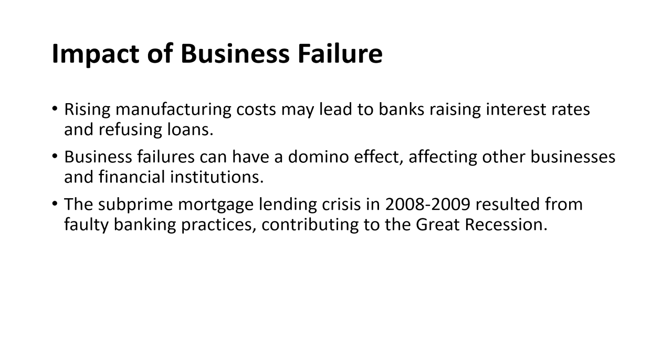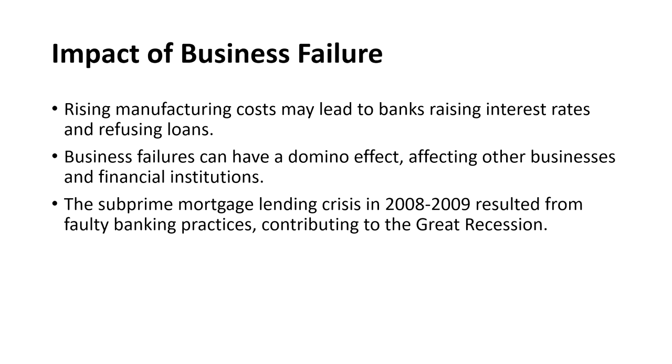In the first class, we briefly looked at this particular point: the Great Recession, the GFC, the Great Financial Crisis of 2008-2009, happened because of the subprime mortgage lending crisis, something associated with real estate in the USA. Because of that, the economy of the whole world was impacted. So you can understand that it started from one place, and the reverberations of that were felt in the whole world. So the things are connected.